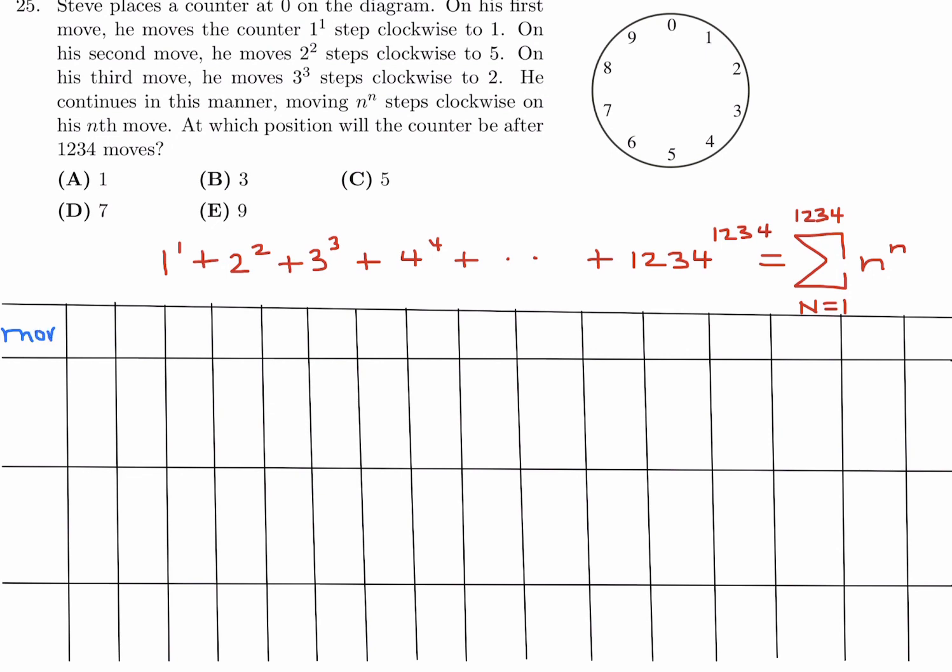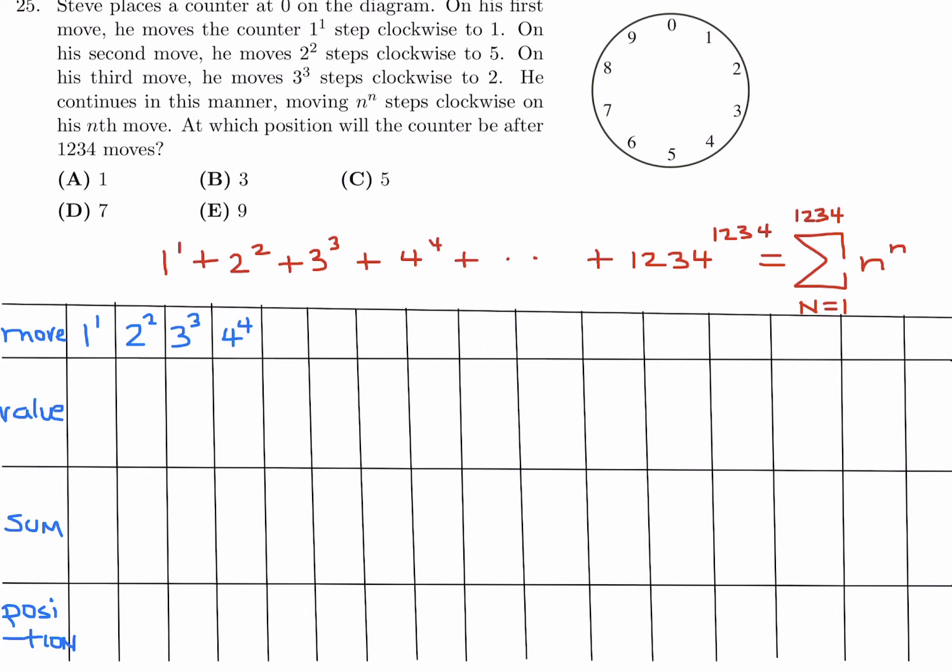This is my move. This is my value. This is my cumulative sum. And this is my position. I have to squeeze it in there. So the first few are pretty easy. That's the good news. 1 to the 1, 2 to the 2, 3 to the 3. Those are the ones they give you. But be careful, like I made a mistake there. It's 2 to the 2, 3 to the 3, right? And then you kind of keep on going, 4 to the 4, and so on.